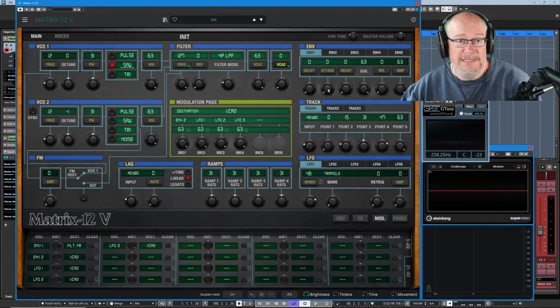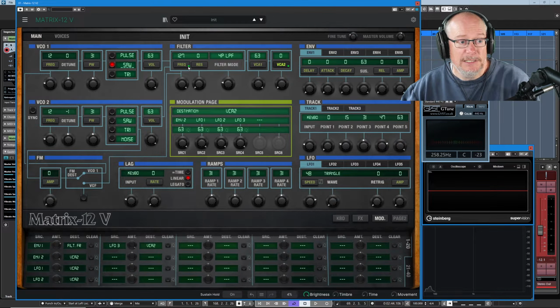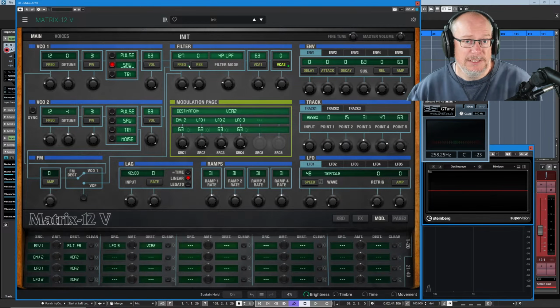Again, the envelope is as simple as you can possibly imagine. Attack happens instantly, 0 decay time, sustain level at maximum amplitude, and the overall amplitude of the envelope is also set to maximum. What's the envelope doing? Well, it's mapped to filter frequency. You can actually see these mappings, see these little green dots. Any setting in this synthesizer that can have a modulation source attached to it is labelled in yellow, and if there is a source attached to it, you get these little green lights coming on. So you can see that both VCA2 and frequency have their green lights lit.